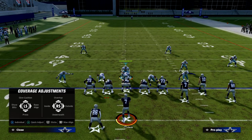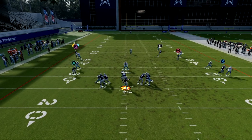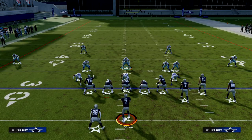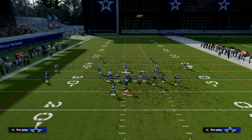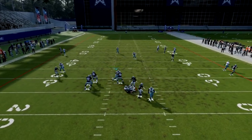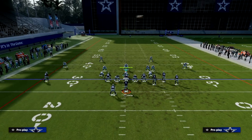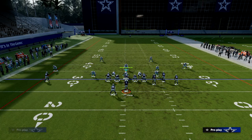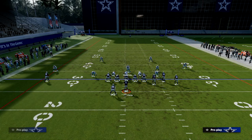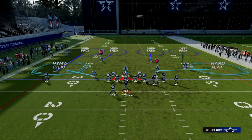You could also just leave it as-is. Because we shaded our coverage outside, the C-route can still get open, but it's going to get open a lot less. The C-route does technically get open, but I have deep out zone knockout — I've got a chance to knock that out. It's not going to be 100% consistent; we're going to stop some and they're going to complete some. If you want to guarantee the C-route is not a threat, go ahead and outside-third that corner. But the main adjustment is to man up that tight end, and make sure you've shaded outside and underneath before doing so.